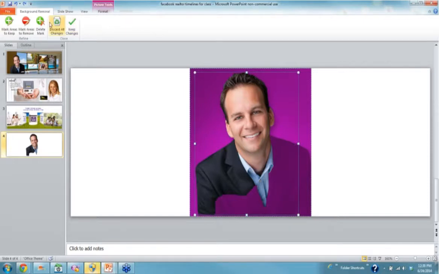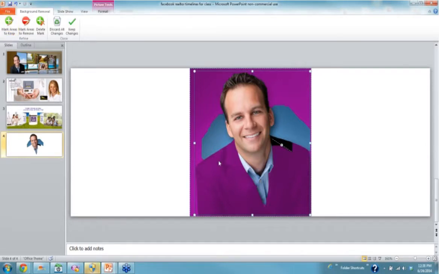So now I want to mark areas that I want to keep and areas that I want to make sure are gone. With the keep areas, I'm going to move my cursor out again to the end of his shoulder, because I went back and it didn't quite take everything. So I want to redo that.